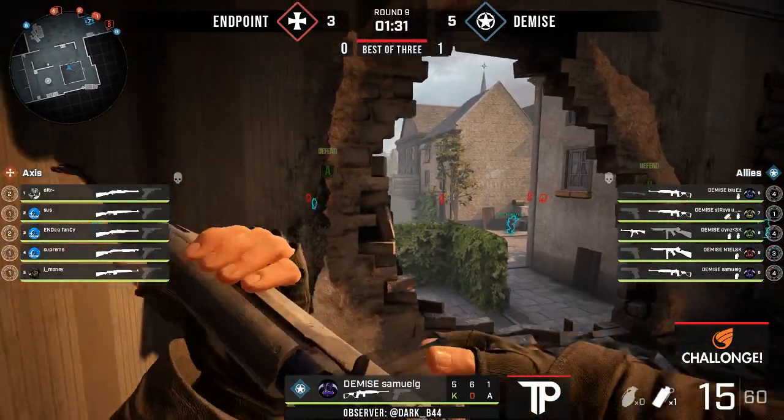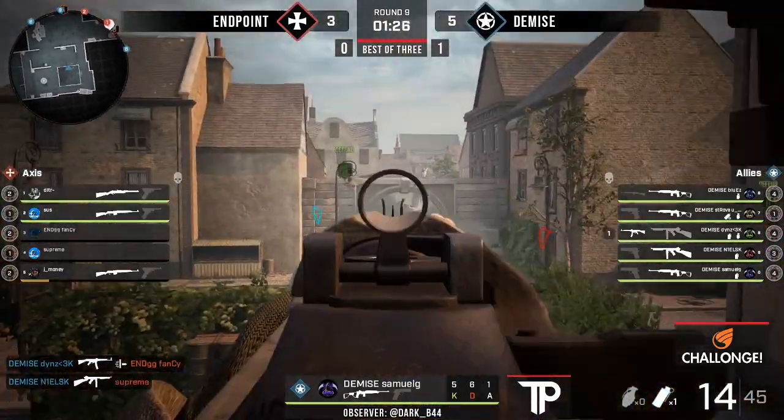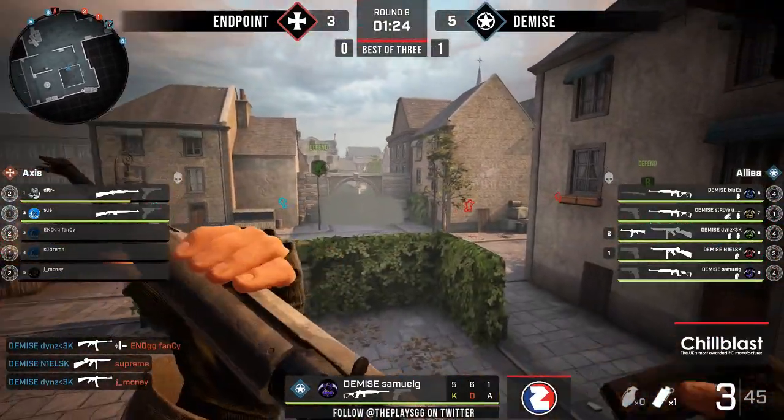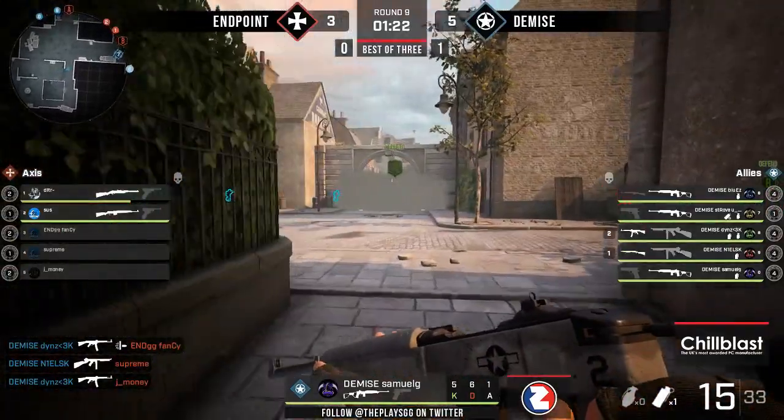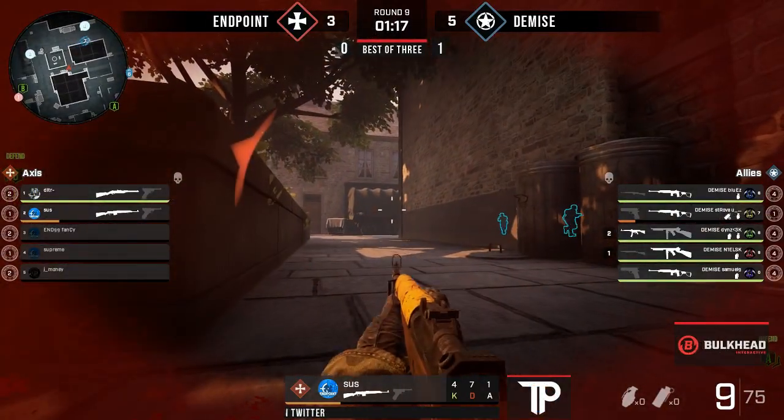5-3. The Allies steaming ahead. In that last round, kind of destroying the Axis economy a little bit. They're going to be on Gewehr buys into this round. One Gewehr and one popcorn is all that's left. As Dins and Nielsk have had a field day with some kills.